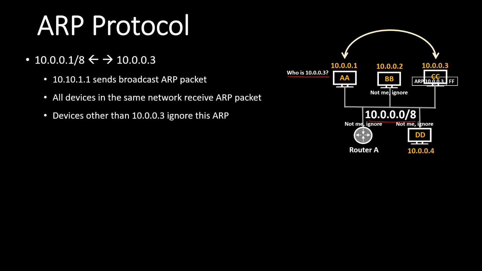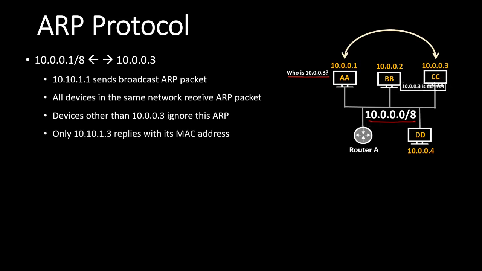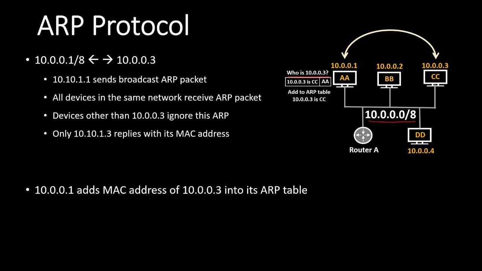So this device, as it is 10.0.0.3, replies to this message with an ARP response. This ARP response is sent as unicast to the sender device, which ends with AA, and within this ARP packet, it says that the MAC address for 10.0.0.3 is CC, which is the MAC address of this device. Now host A knows exactly where 10.0.0.3 is, and it knows the MAC address for this device, which is CC. So it adds to its ARP table a new entry that says 10.0.0.3 is CC.